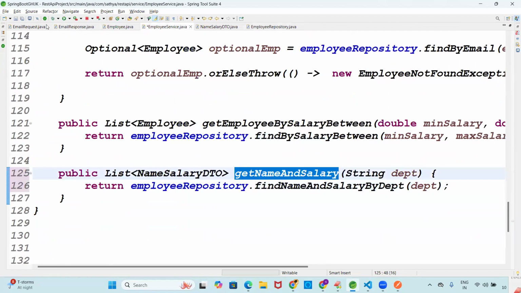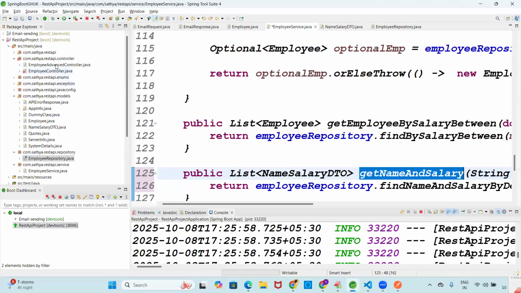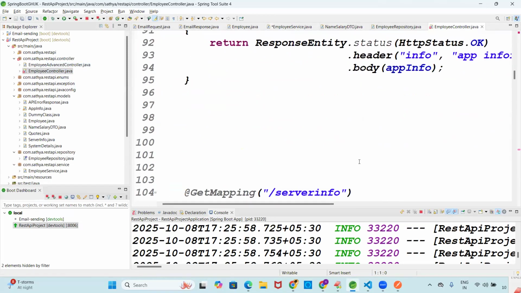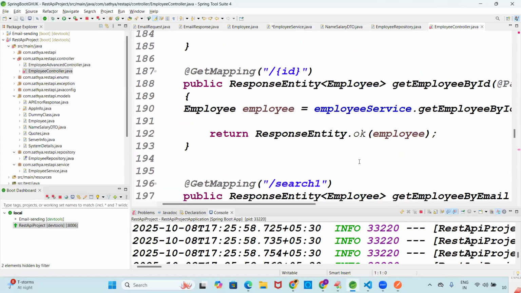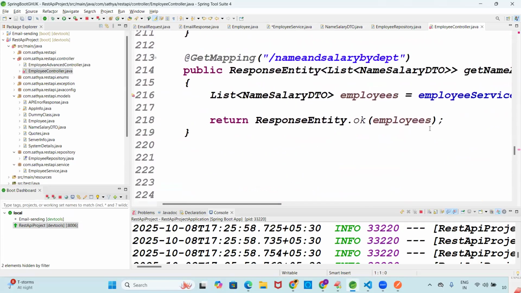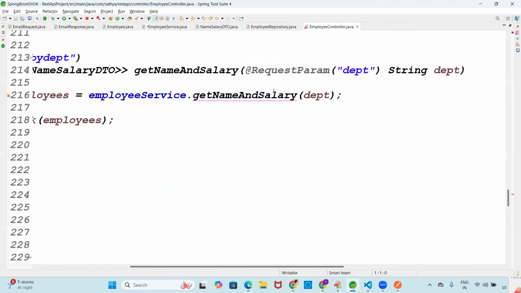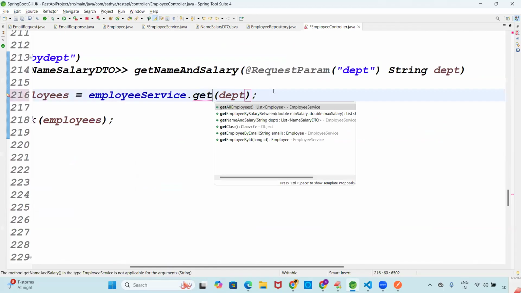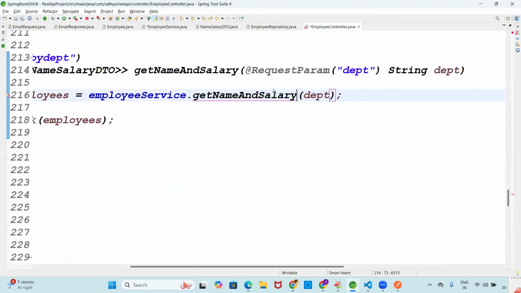In the controller layer, you return the same. Where is the controller layer? Employee controller. In employee controller, there is a URL. It can go with get a name and salary. That's it, right?